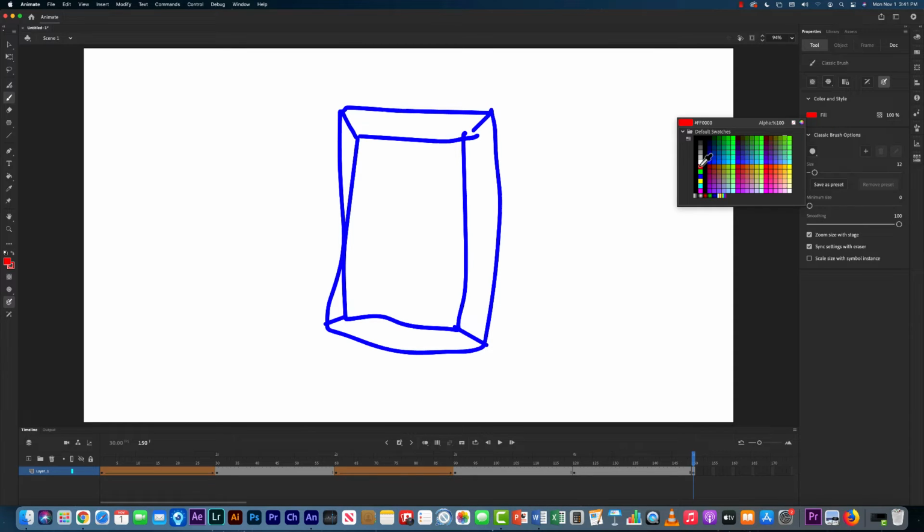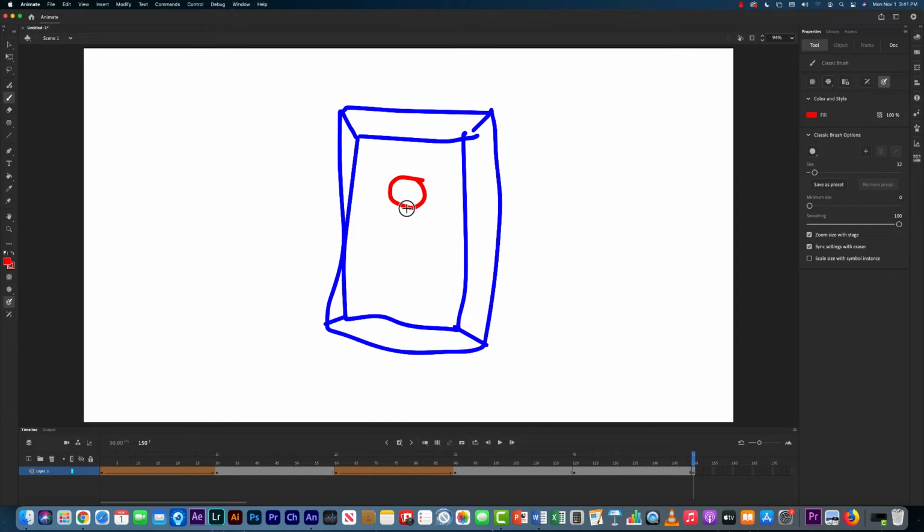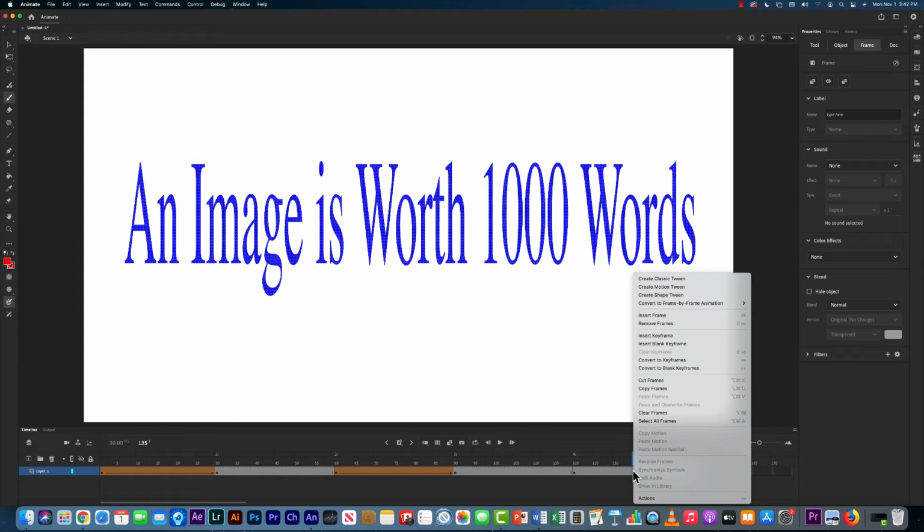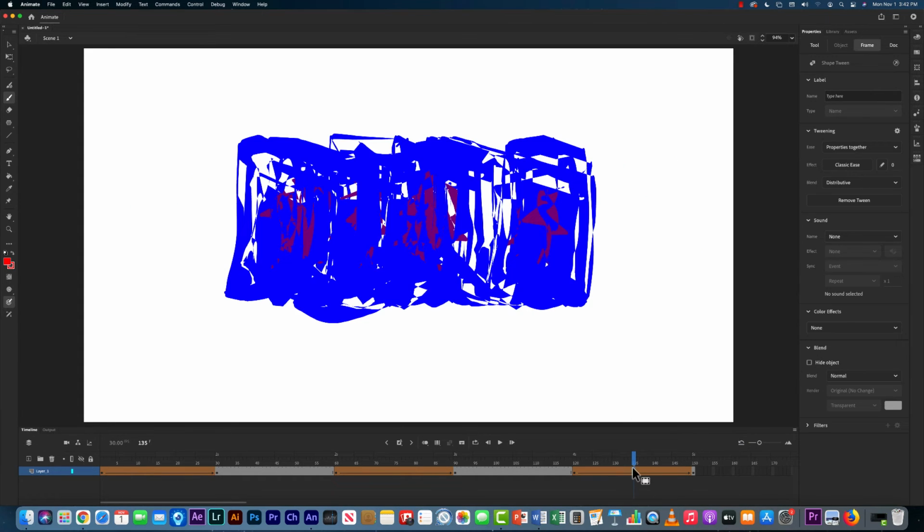So that picture of a person, you could say a lot about that person if you know that person, right? Or you could say a lot about the picture that that person is in. Anyways, whatever it is you're going to do from here, you spend a little time on this. This one should be the longest amount of artwork that you do in class on this assignment. Okay. And then I want to shape tween. Right click in between. Go up and create shape tween.